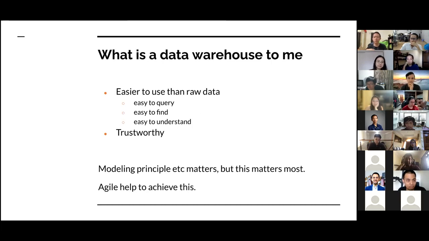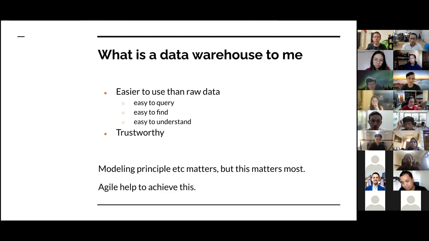Just to have a foundation on what we are trying to achieve, this is what a data warehouse is to me. You might have a different definition. There are a lot of definitions out there, but in my opinion, this is what our warehouse needs to achieve. It has to be easier to use than raw data. Raw data means a lot of joins, and to do the joins, you need to know the context first. But with a data warehouse, you are expected to know just the pattern. Like, okay, I need location, and maybe I need user. You then join with location and user as dimensions.